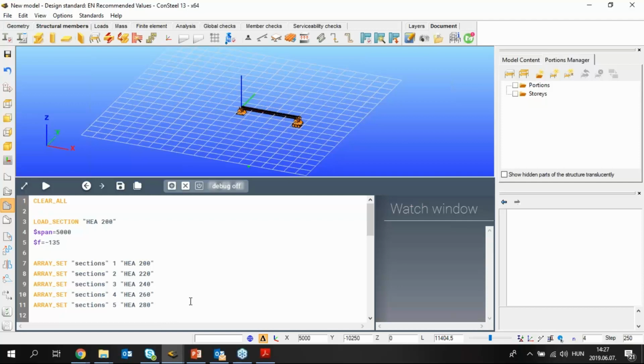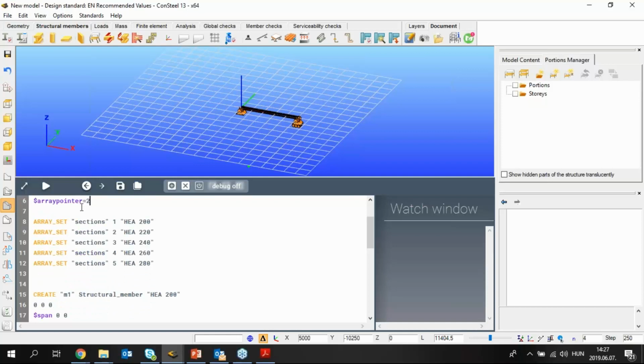Okay, this is the first one we have to define. Let's add a variable which will be used later on in our script as a pointer into the array. So let's define an array pointer variable, and it will be 2.